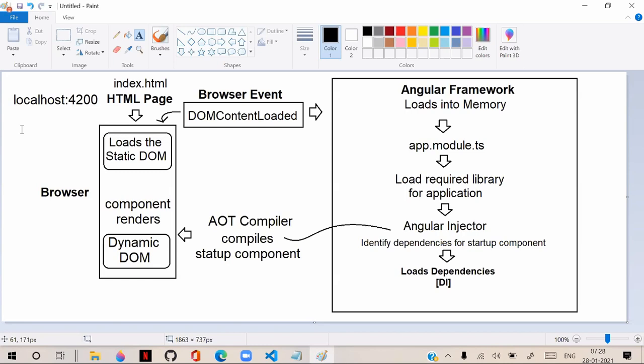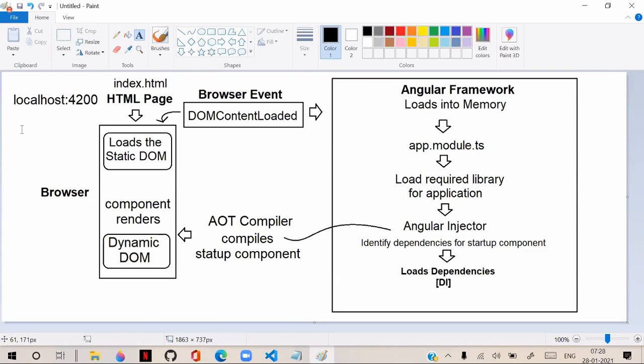With the help of the injector, it can identify the dependencies required for the startup component, and it loads the dependencies, and the compiler compiles the dependencies required for the startup component, and it renders the startup component into the index page. And now the static DOM is converted into dynamic DOM.